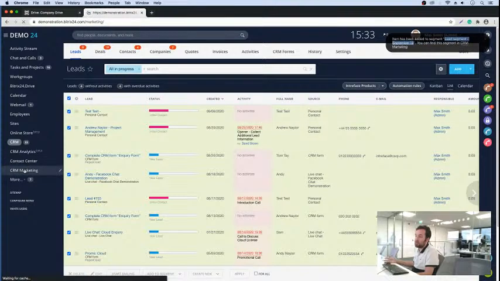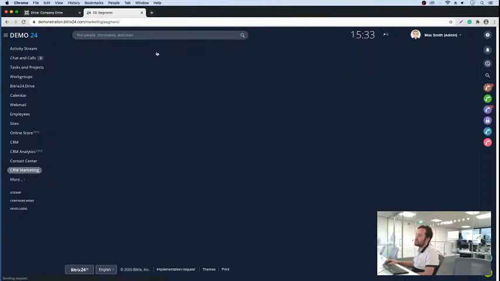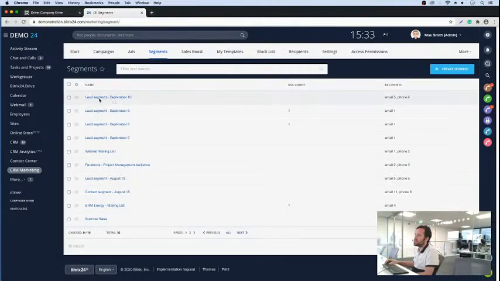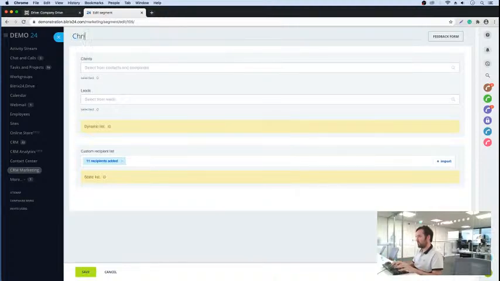So if I go into the CRM marketing, click on Segments, we'll be able to see here our lead segment, September 10th. Let's just say we go back to our Christmas invite list. And we can see that it's got 11 recipients. It hasn't actually got 11 physical separate individuals. What Bitrix does is it counts the amount of emails and the amount of phone numbers.